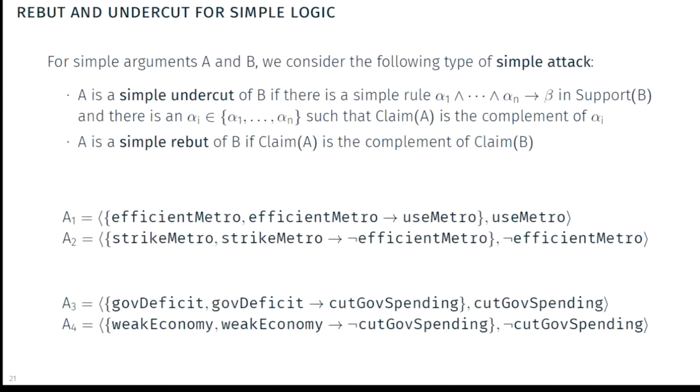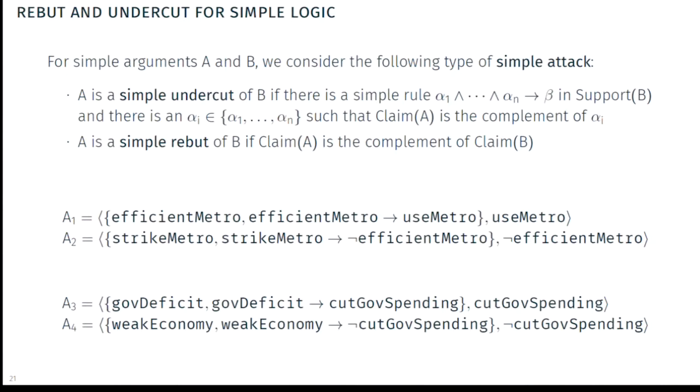Now, so far it's pretty straightforward. The question is how we can represent conflict among arguments. In the case of simple logic, we basically have two main types of conflict. The first one is an undercut, where you have an argument providing a reason not to believe the premise of another argument. And a rebut is when you have an argument putting forward a conclusion that is the opposite of the conclusion of another argument. So the undercut attacks the premises of an argument, while the rebut attacks the conclusion.